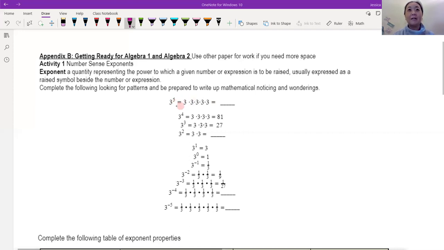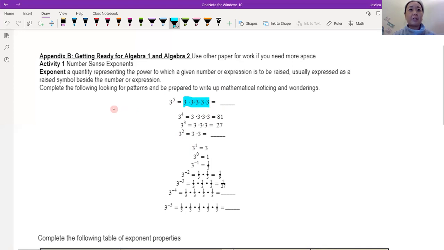What are exponents, right? So if you notice right here, we have 3 times 3 times 3 times 3 times 3. If we want to do this 5 times, another way to do that, because that's kind of long, is just go 3 to the 5th power. You can use your calculator, or your fingers: 3 times 3 is 9, 9 times 3 is 27, 27 times 3 is 81, 81 times 3 is 243. Because a lot of people think plus and say 6. No. You can check for me on the calculator, right?